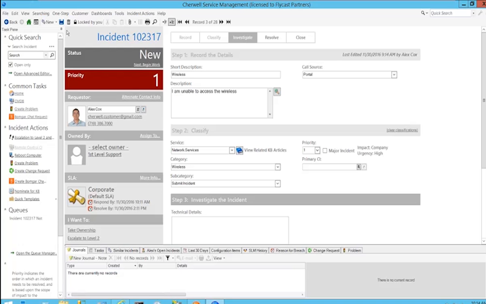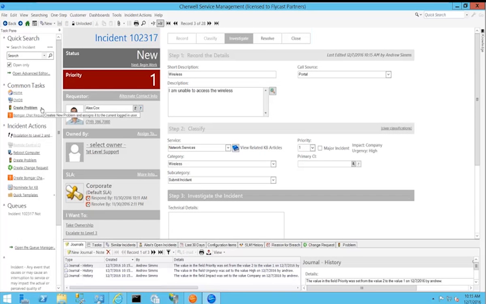If it's determined perhaps that this is more of a widespread problem, that maybe we've received multiple incidents in the last 5, 10, 15 minutes, and it's becoming apparent that this is a problem that needs to be addressed, that could be an example of a one-step that's created to automatically take this incident and move it into a problem record, rather than having to go through the process of creating the problem and then linking the problem to the incident.